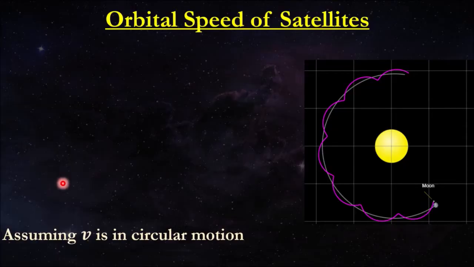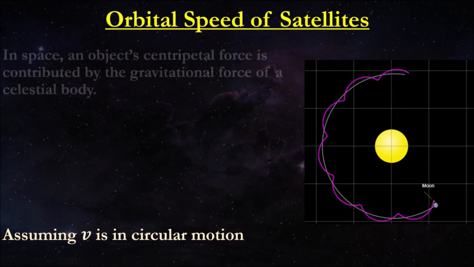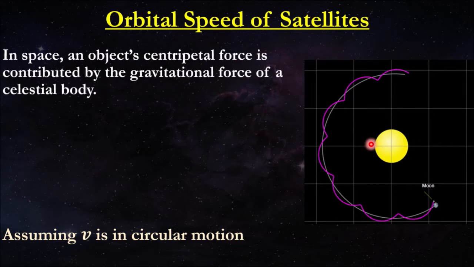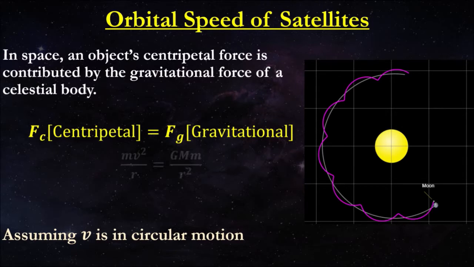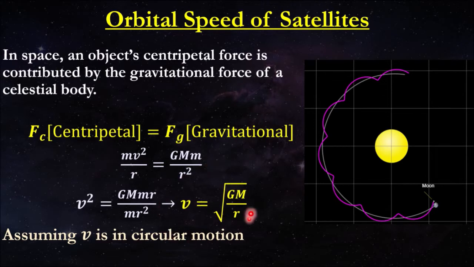Okay, so we talked about initially orbital velocity and how to derive it. So the assumption that we tend to make is the orbit is relatively circular, and so if that's the case, we can set centripetal force and gravitational force to be equal to each other. We get the following formula, and then we can derive a formula for orbital velocity. So that's what we can find here. We see that the orbital velocity is the square root of GM over r.